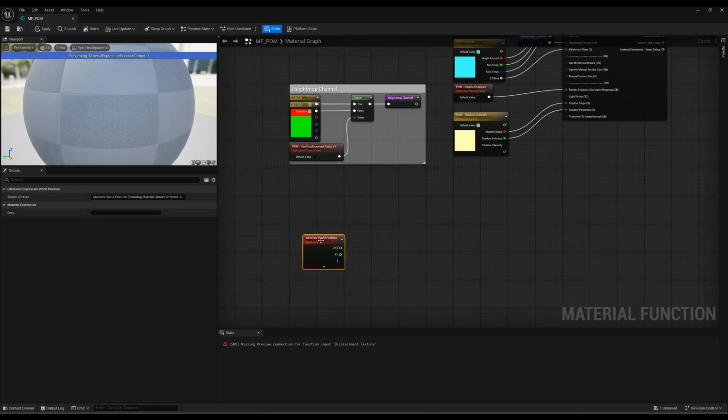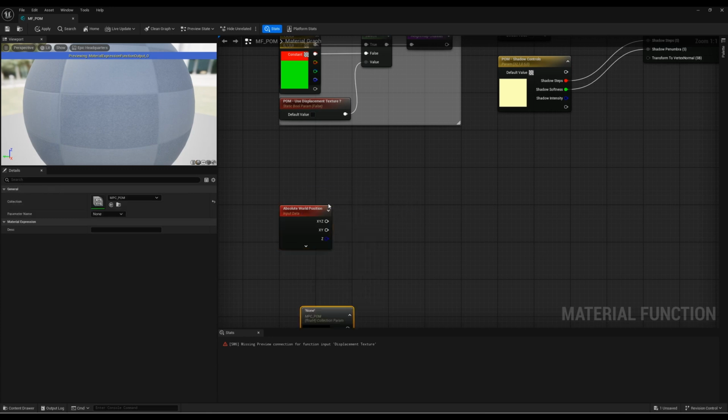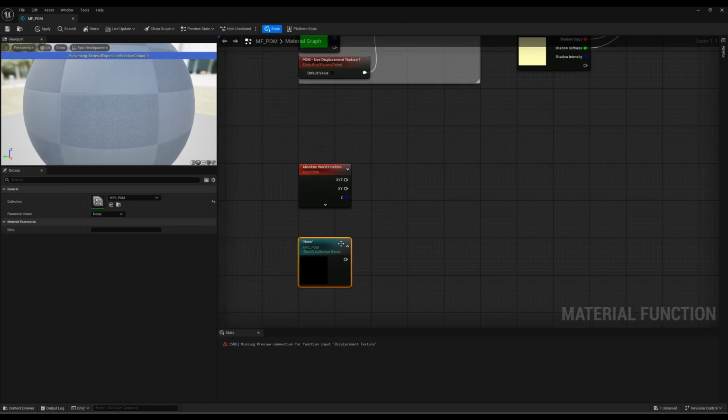It's pretty annoying, I know, but this one is actually the absolute world position. And also you get the collection parameter, sorry for that. And you get the light vector here on the left-hand side, okay?